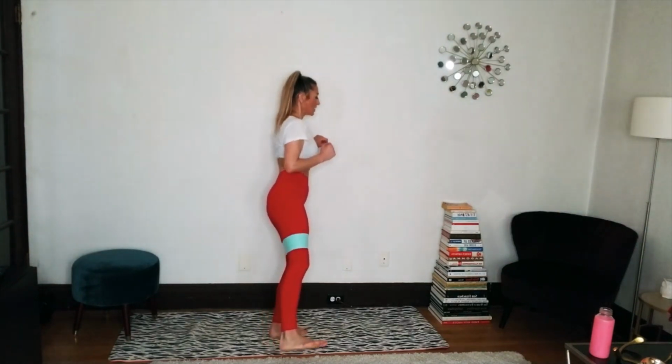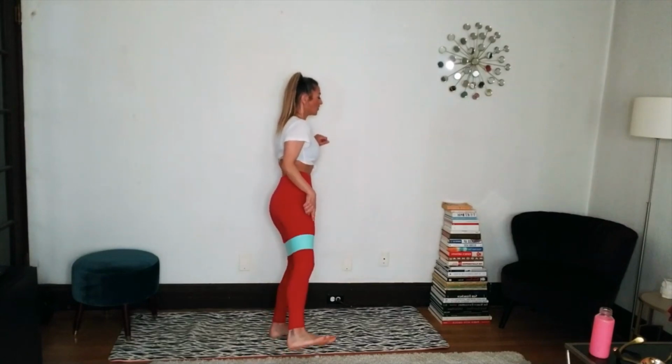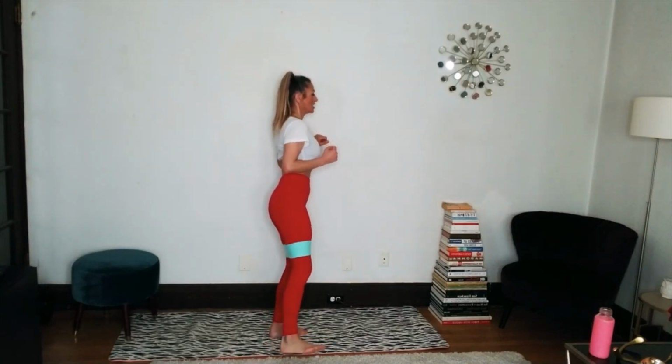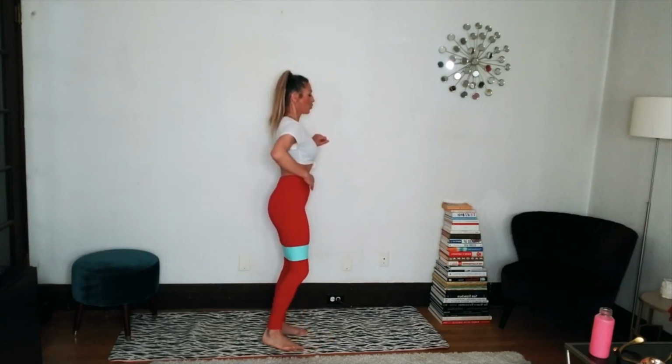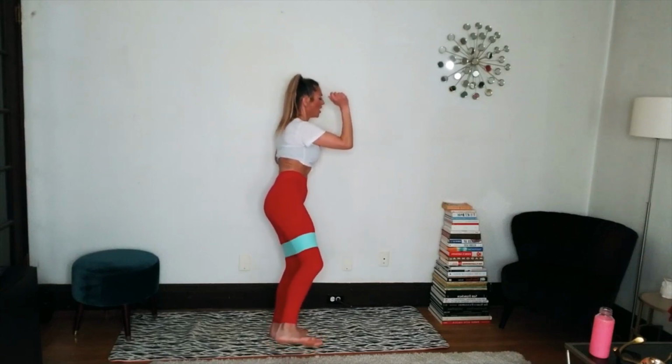Okay, 20, 19, flexed foot, 17, 16. Hold the body up straight, suck the abs in. You're working your whole core. 14, 13, 12, smile, we're almost done. 8, 7, 6, I know. 5, 4, 3, 2, 1.